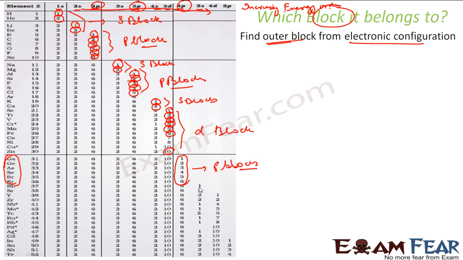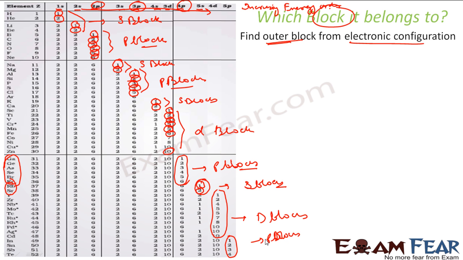Rubidium and strontium have the outermost electron in s, so they are again S block. Then again, these elements from here to here have the outermost electron in d, so they are also D block. The last elements have the outermost electron in p, so they are P block. Hope with this you understood how to classify which block an element belongs to based on electronic configuration. Decide the electronic configuration; whether the outermost electron is in the s, p or d subshell will determine which block it belongs to.